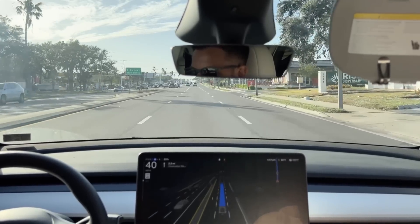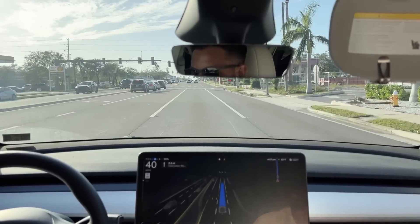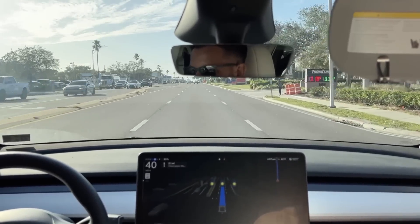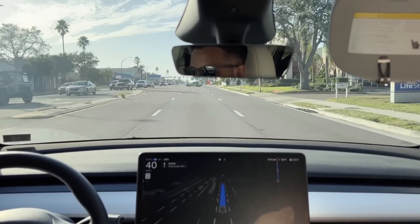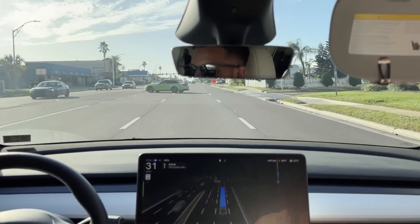I had the chance to test this latest version earlier today for about two hours and overall it was really good, but I wanted to show you a few clips. You're about to see this green car doing some squirrely driving. You may have missed it, but it did go through that yellow light without hitting the brakes, so that was a welcome change. But here, luckily there was nobody behind us, so I could let this scenario play out.